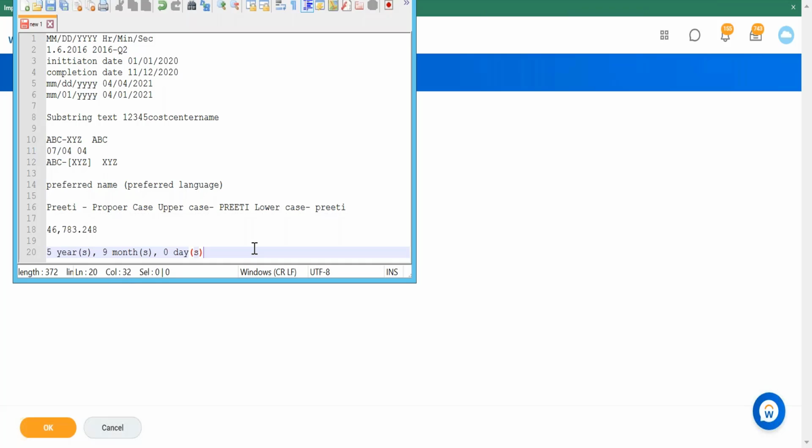Now my end output here is to convert, and this length of service in Workday is always a text field. Even though it has numerical value stored in it, it is always a text field. Now my end motive here is I want to find the exact year of service for my text field. So suppose I want to find this particular value, 5 years of service. Usually people will say to do a simple substring text. That would be your first instance, if you have to just pull this 5 digit from this one. Because it's very simple.